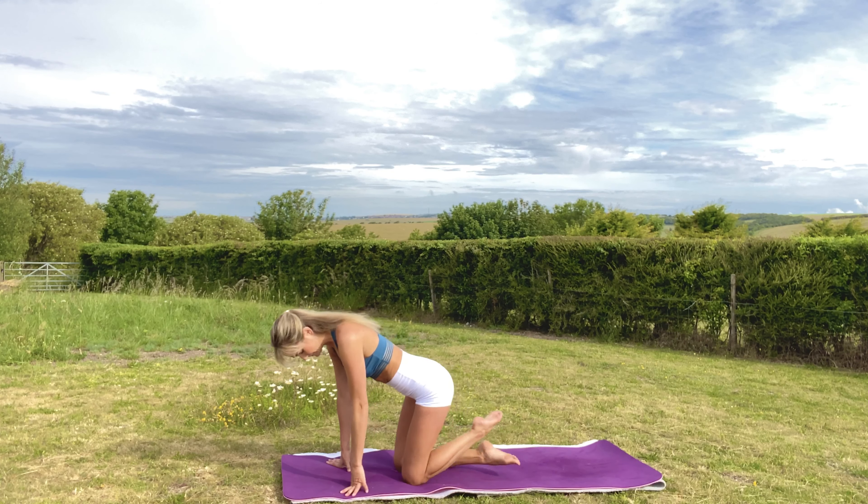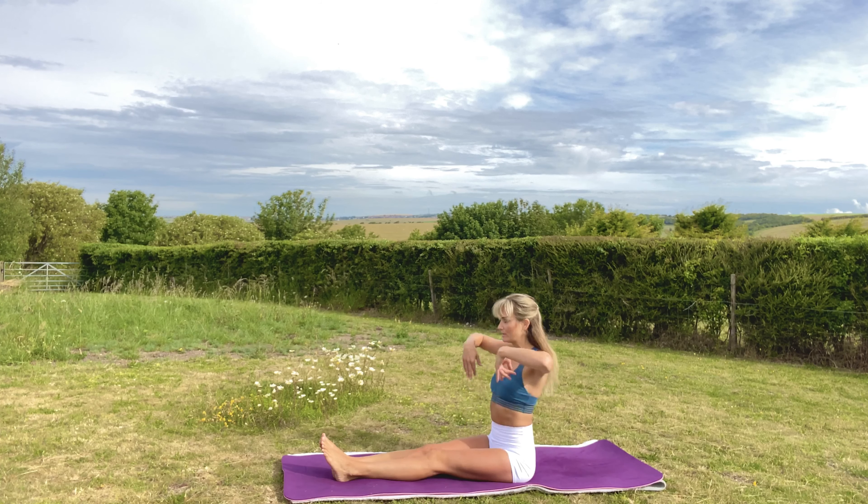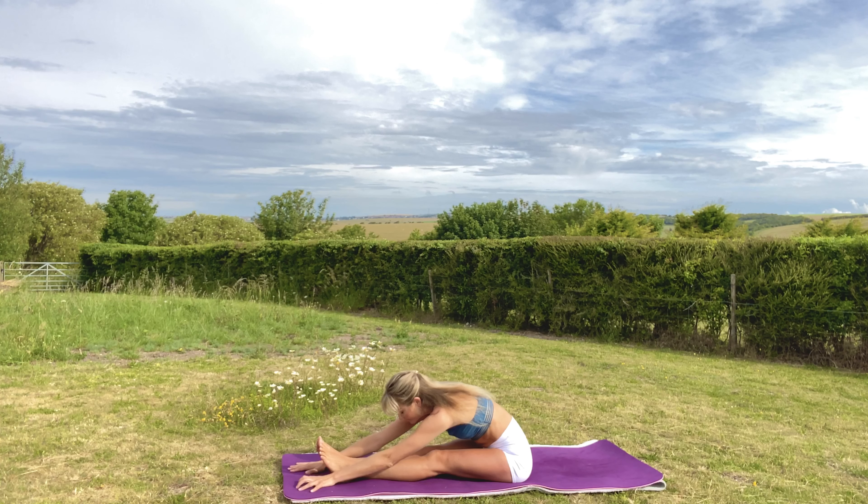From here, cross your shins again and sit back into staff pose. We're going to do that movement one more time — inhale the arms all the way up, exhale forward fold over the knees. Inhale up, exhale forward fold. One more time: we're going to stay in the pose. Inhale the arms all the way up, exhale forward fold. See how far forward you can walk your hands and then just soften everything down. A good tip here is to think about trying to kiss your legs — that allows you to move gently and get a little bit deeper into the pose. Take another couple of deep breaths here.